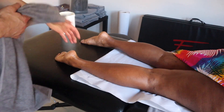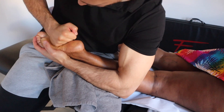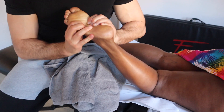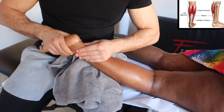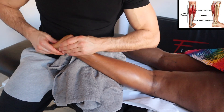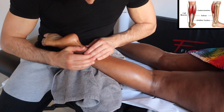I believe that work on the foot is super important. I'm an expert in working the feet and I really like the opening and the use of the fist. But the technique I just did is the one my clients love the most — when you open up, create space in the adhesions, and from there you can go wherever you want: toward the toes or working the calf all the way up.